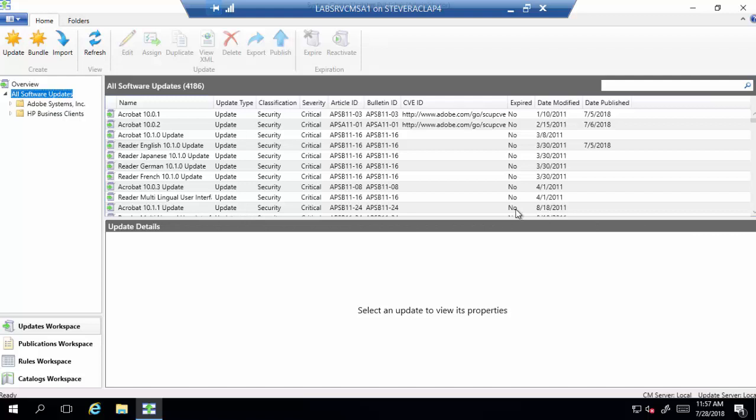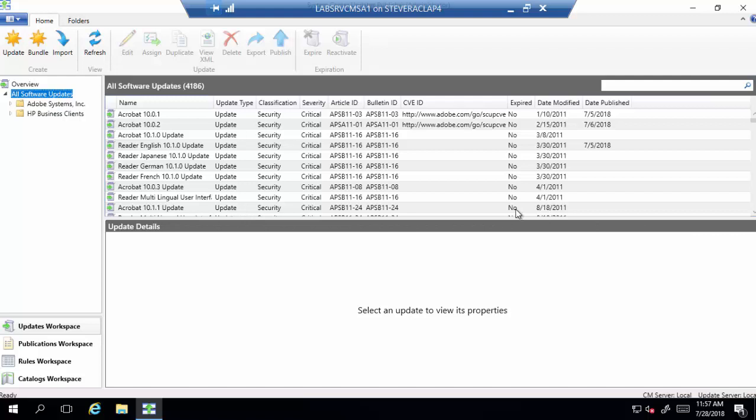One example would be if you were to go through here and publish an update and then decide you don't want that update and delete it from the catalog, you would actually get a pop-up saying, hey, be careful, there's some published updates that aren't expired, etc., right? Because there is a life cycle approach to this. Updates get published, they get expired, they get superseded, they do get deleted from the catalog, etc., right? So be aware of that life cycle kind of thing.